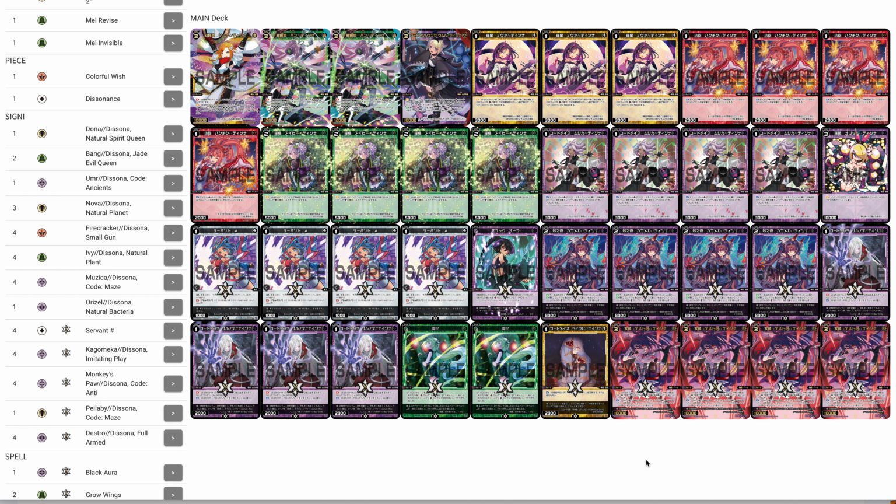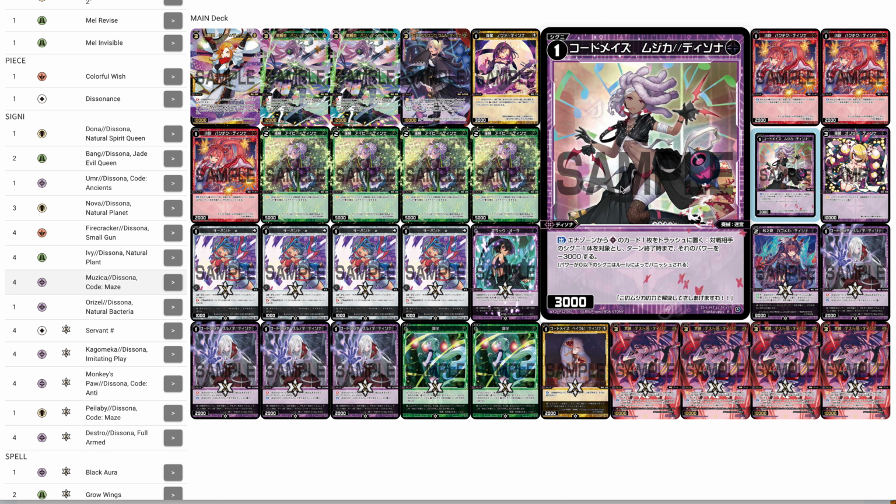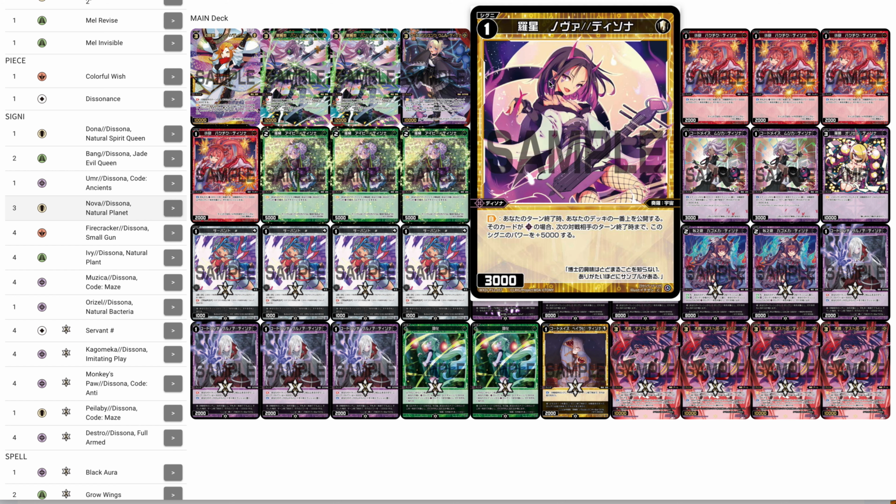This ends up being a core that's a little meta resistant against werewolves and Musicas and Firecrackers. These Musicas, Firecrackers, werewolves, these are basically going to be the menaces of the Disona set. They're the reasons you want to run Disona. It's just because they push you into such a powerful lane opening at such a low level. It means that your level 1 utility slots end up being a lot more useful than they used to be.